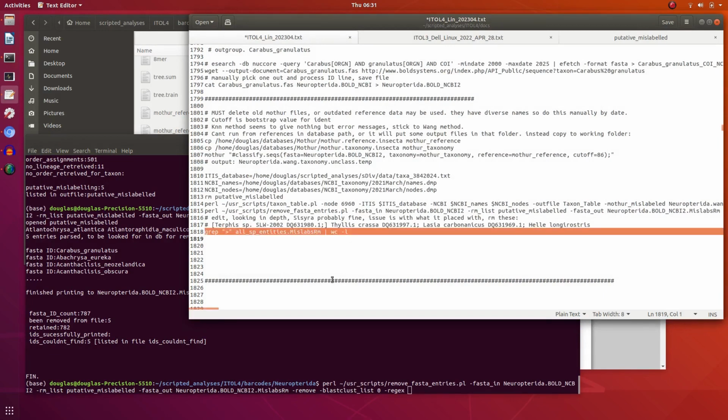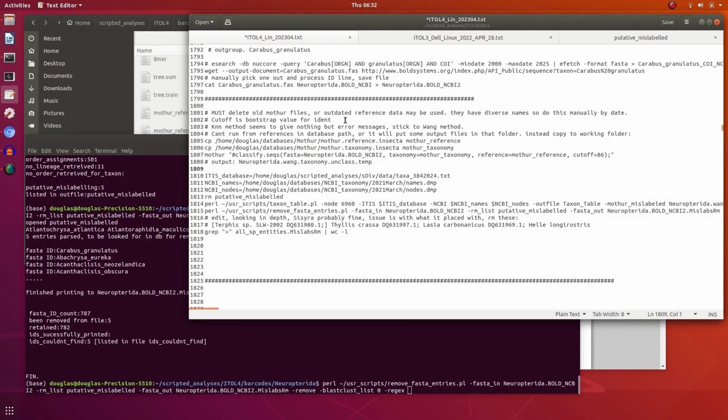Anyway, so that is a module for finding mislabeled sequences. Now, when I run this for all insect data, I get about 150. I just ran this for the updated dataset for Neuropterida and only 5, so this is not really a big problem on BOLD data.